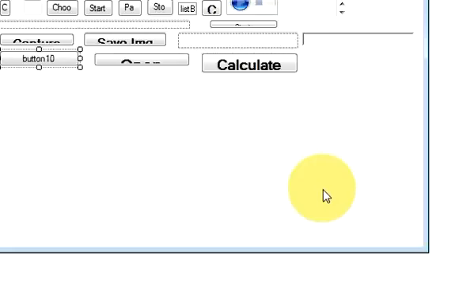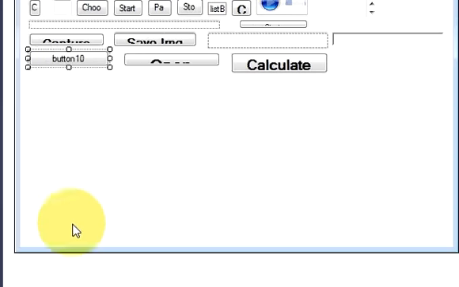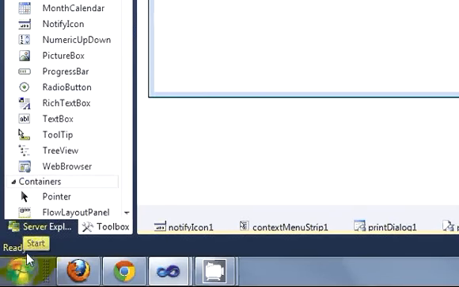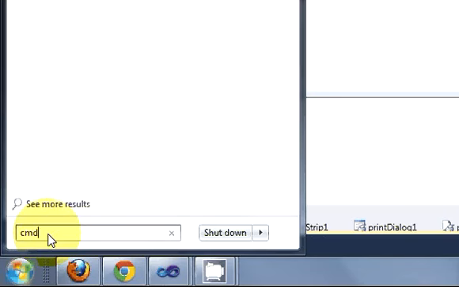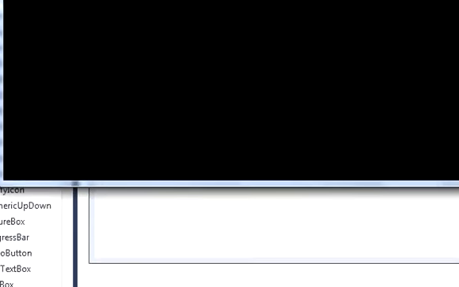In this video I will show you how to find your IP address with the help of a C# Windows Form application. By IP address, I mean the IP addresses of the local network you are connected to. The simplest way to find your IP addresses, if you are on Windows, is to go to the start button, open CMD and press enter, and it will open the command prompt.